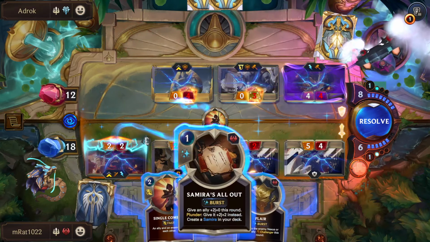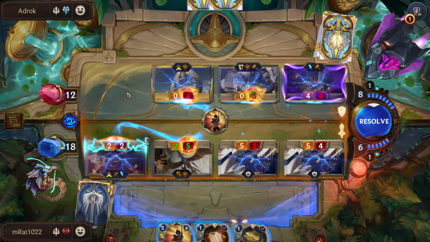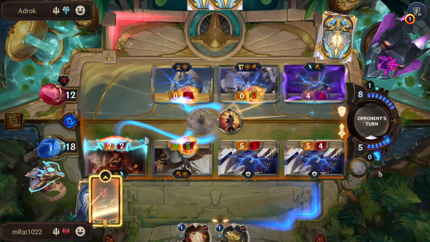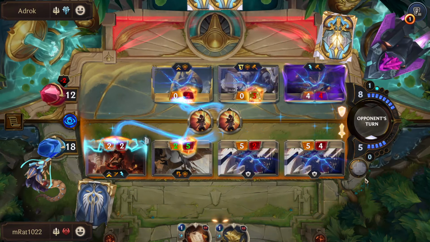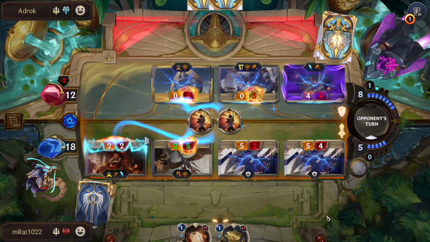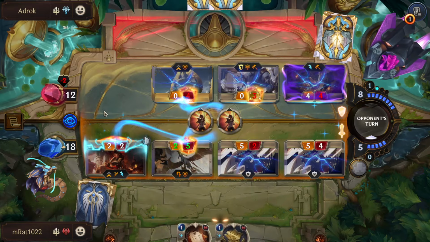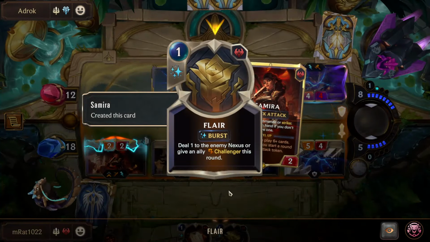Okay, we can protect her, right? We go... Oh, no, we used form up. That's right. Oh, oopsies. So I guess we can single combat here. I probably could use the Flare plus Samira's all out at this point to get the extra Flare. But I wanted to see if I needed to use this for the next thing to give a challenge.